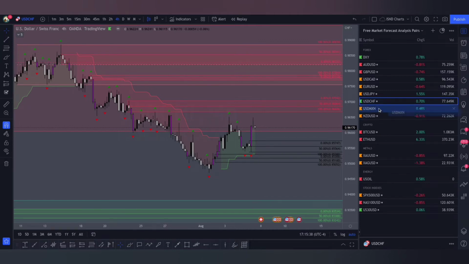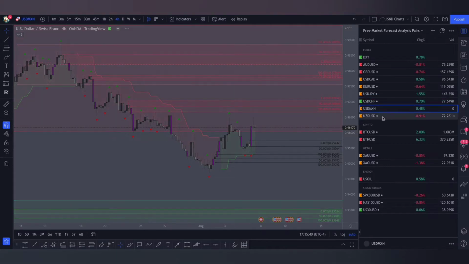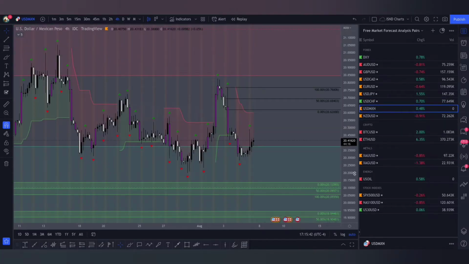All right, USD Mexican peso. Move right along to it. All right, short-term currency bias is consolidation. All right, let's see what we have here. It looks like to me that supply is in control. This demand has been respected so far here. It did not take out any highs or supply zones. So for me, I'm still going to say that supply is in control.